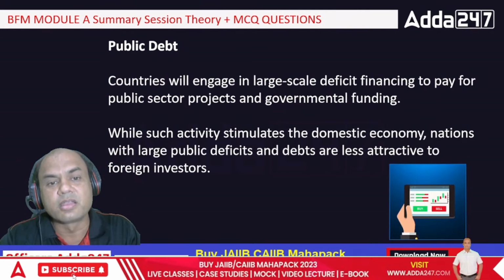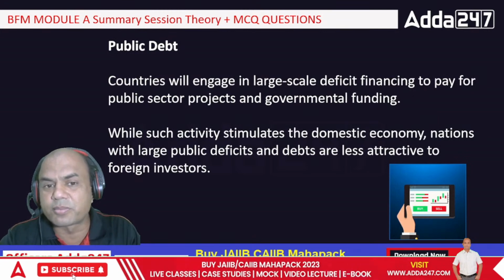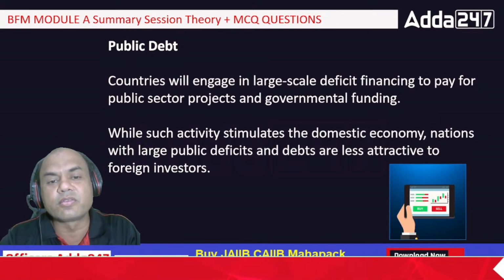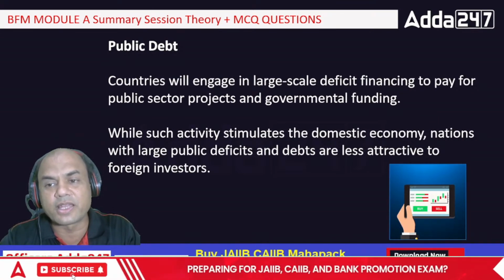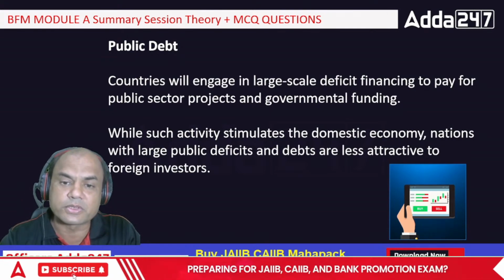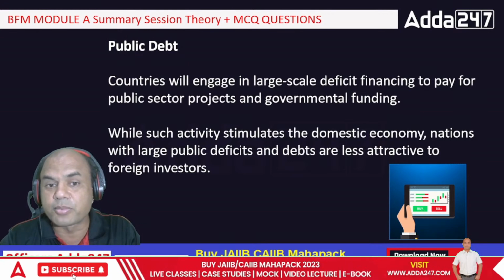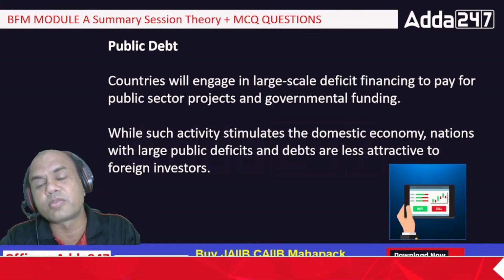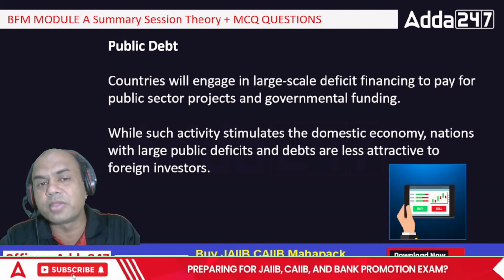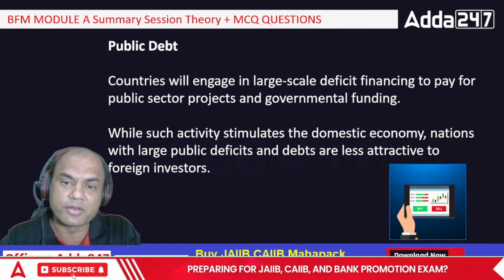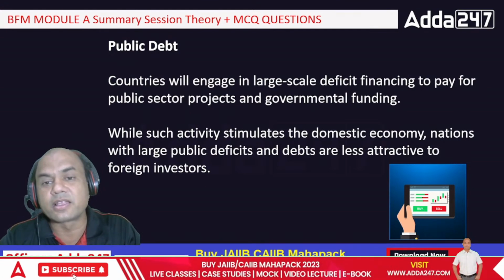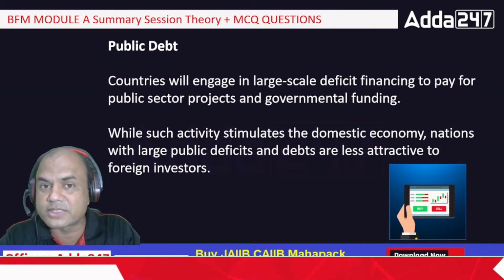Public debt. What do you mean by the word public debt? Countries will engage in large-scale deficit financing to pay for public sector projects and governmental funding. So, two things are there, public sector projects and governmental funding. Now, governmental funding means what? Getting money from the government. Okay. And large-scale deficit financing to pay for, what does that mean?